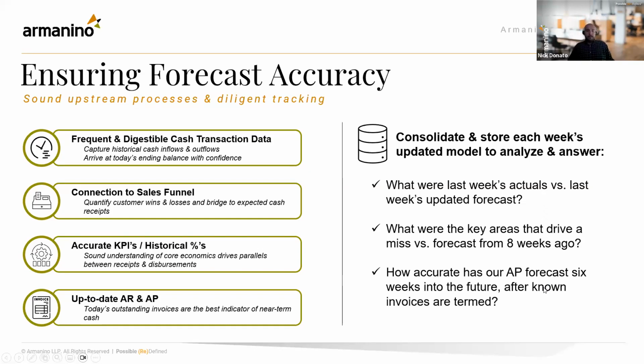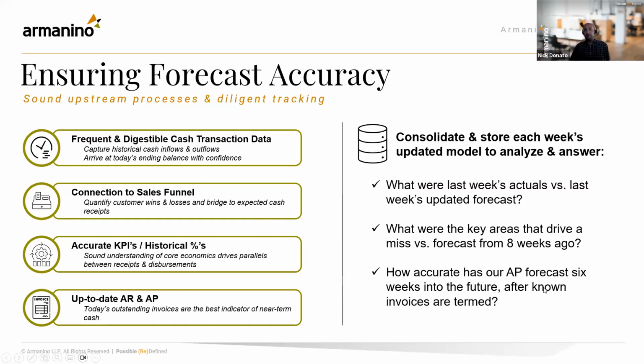Yeah, and aside from the upstream processes, if you're thinking about forecast accuracy, it's really diligent grading of yourself. Every time you produce a weekly cash flow model, we consolidate all of those into a single data source. So if you're reforecasting the business every single week over 2-3 months, you're going to end up with a number of iterations of the cash flow model where you can go back and look at what we thought we were going to do this week versus what actually happened.